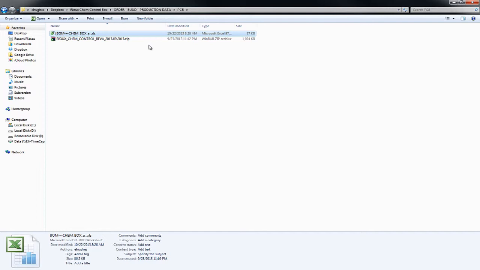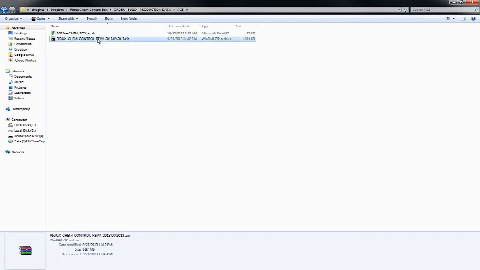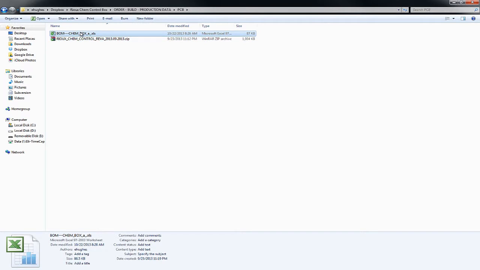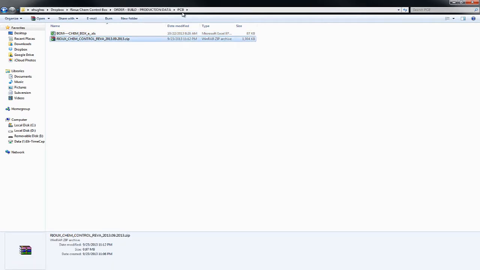Right now I have version A listed out in the zip file. This zip file is what you give to a circuit board manufacturer. These are called the Gerbers that you use to make the PCBs. It has everything they need. So the first 5 or so that we made, these are the files that we used. And the BOM just has the production, or the actual parts you need to put on the board.